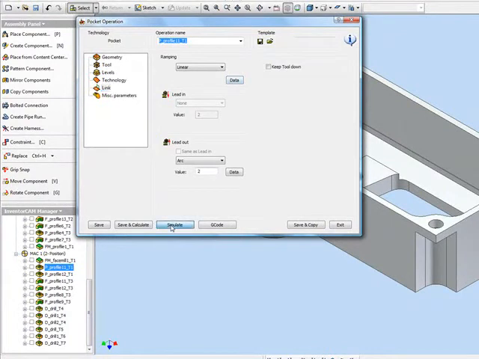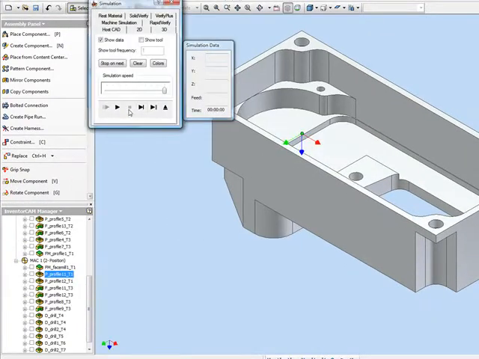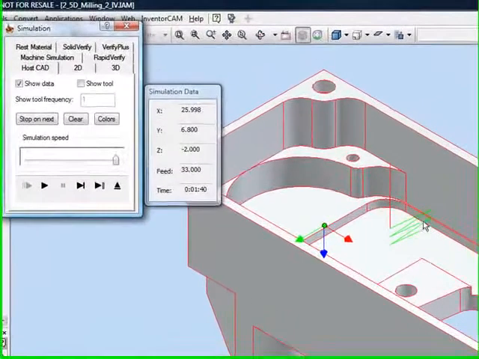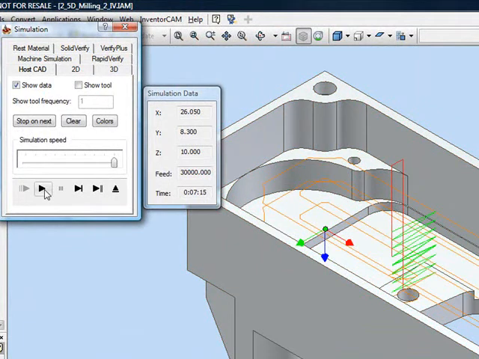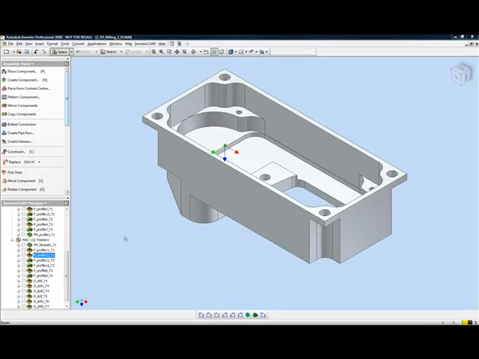And if I do my simulation, and go down one step at a time, you'll see that the linear ramping is going in a zigzag fashion until it gets down, and then continues on until it gets to the bottom of that area itself. Now, my next pocket area would be going down over here, and basically the same as the previous operation, just my geometry was different to include just these areas around over here.